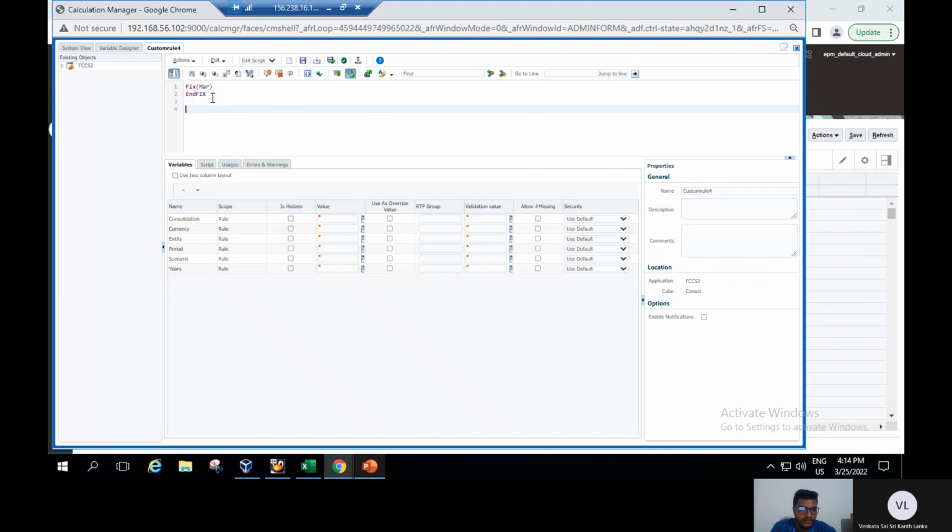And next we are creating it for the substitution variable. For the substitution variable name, we will give the substitution variable month, which we created in our application. After that, we will end fix.